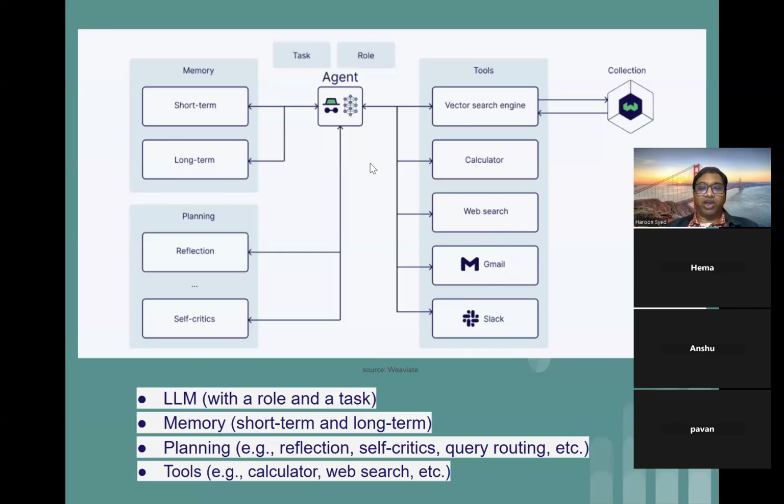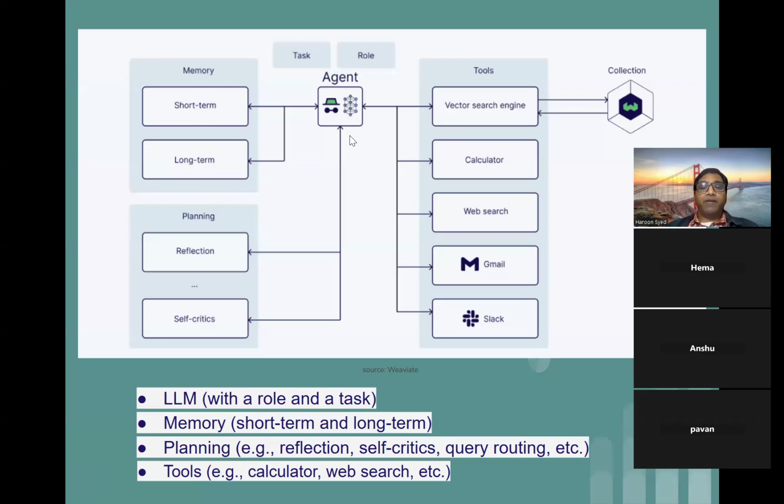So these are all created as tools that can be used in the frameworks, and you can give them to an agent so it can use Gmail to send out emails or Slack to send out messages. So basically, this is where it's going to expand. Everything in the world, every task, can be created as a tool and then provided to an agent, right? Memory here talks about short term and long term.